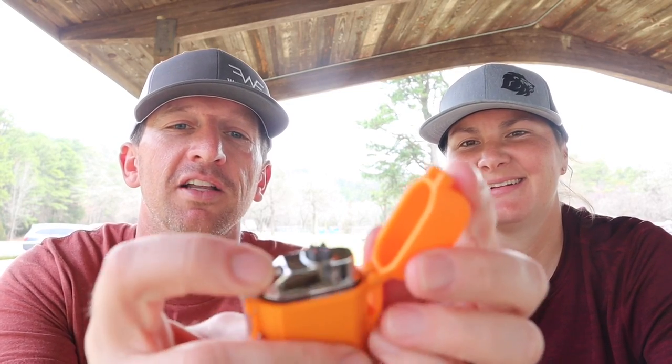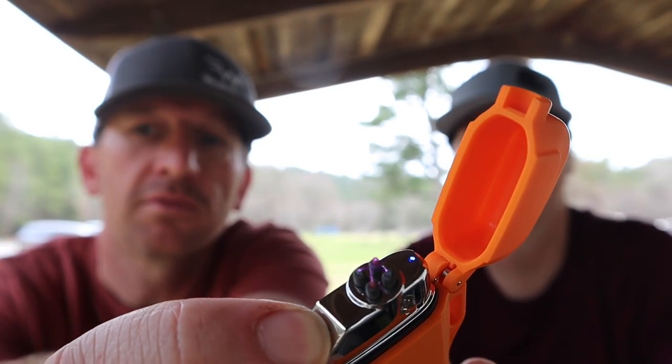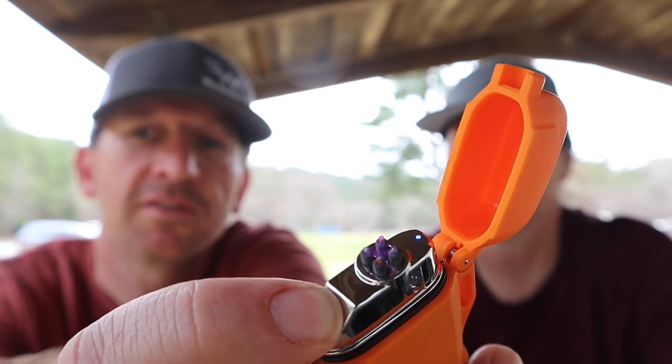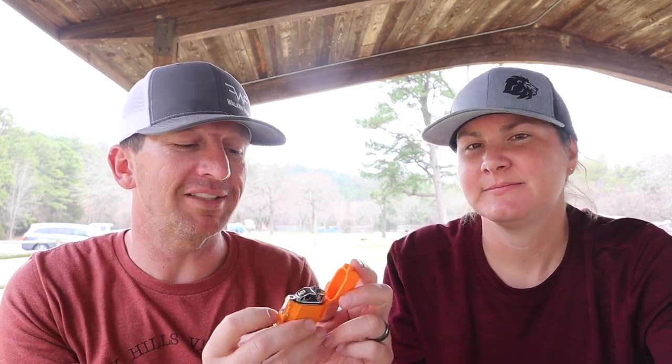And right there, and I'll do the plasma. Let me get it focused first. That's pretty cool. So I'm thinking they did not advertise it as this, but you might could also use it for personal protection because it's got a lot of juice coming through there. Do not touch it, obviously. But you can get multiple lights out of that.